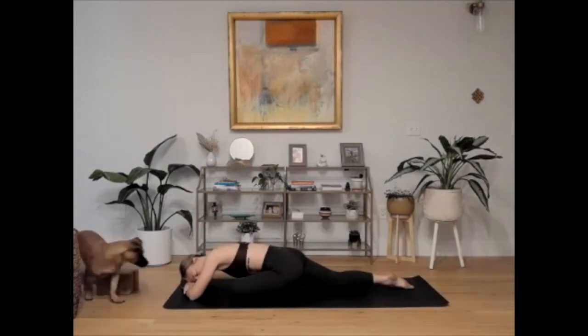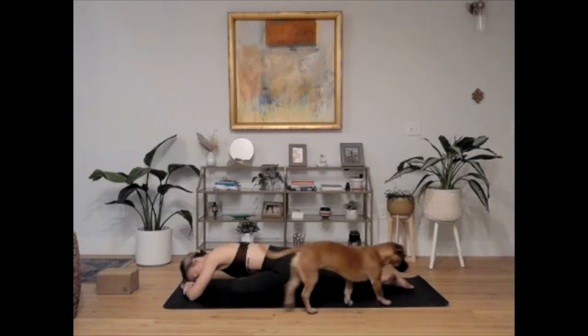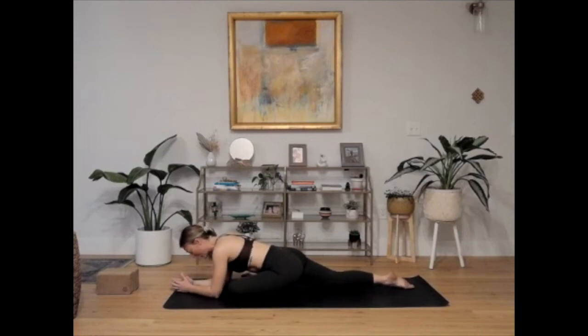And one of the biggest challenges for me as a teacher is dropping that need to look perfect in my practice. And I think sometimes because I have this certification and that I teach it, I should be able to do everything perfectly. And that's just not realistic. My body is made a certain way. And I can practice and practice and practice. That's it. I hit blocks and challenges mentally and physically, just like anyone else.